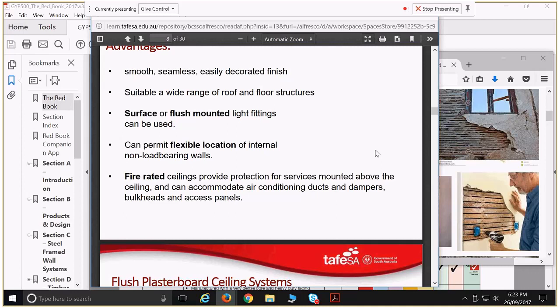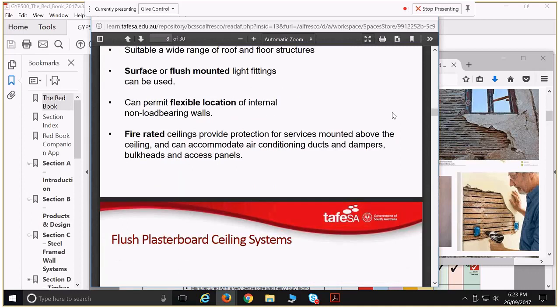Surface or flush-mounted light fittings can be used, so it's easy to cut and core and mount features into. It can permit flexible location of internal non-load-bearing walls. When we use plasterboard tiles or suspended tile ceiling systems, we also have to think about the location of walls.